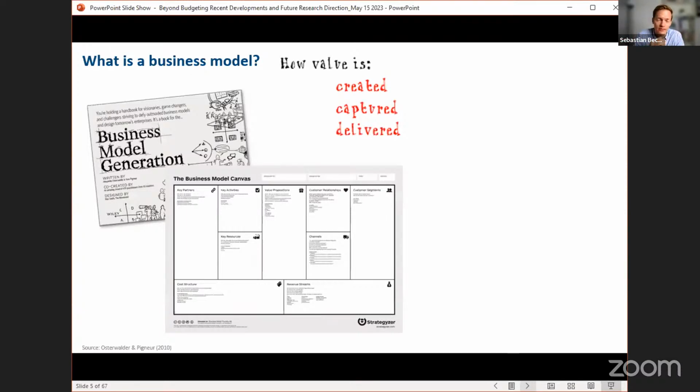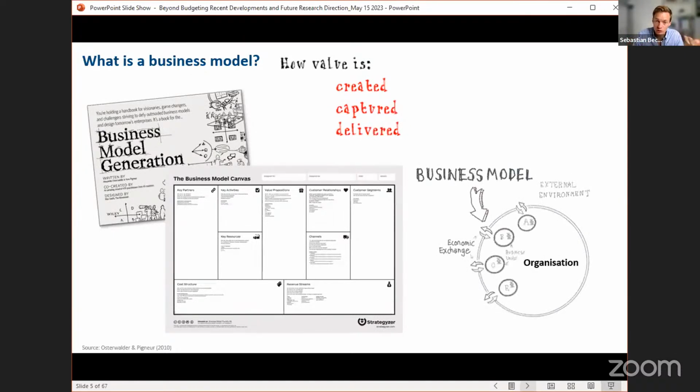So before this arrived in 2010, this idea of a canvas, we probably also thought about, okay, companies have different business models, right? So some of them may be selling products in a very transactional way. Some others do this through subscriptions, for example. Some companies have a particular way to reach their customers, a particular sales channel, particular relationships. Others choose different ways to do this. So we kind of knew there's a difference, but we couldn't really well describe it or even change that for our organization until this innovation about the canvas, just to map it and to visualize in a very easy to understand way what is a business model.